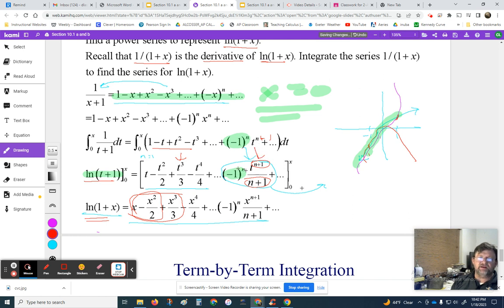Okay. So don't get scared by all this like I just did. Just remember that this is just a constant, so it's just going to travel down here. And that this is just a typical function, and we're going to add 1 like it was a number, and we're going to divide by that number. So this is where we ended up after we integrate it and evaluate it from 0 to x. So I wanted to kind of go through that piece there, okay?